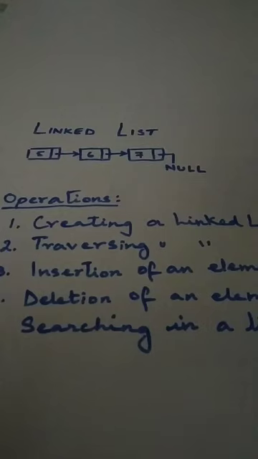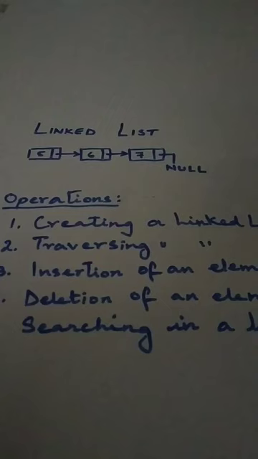And the first one, when I say creating a linked list, it means this, creating this initially when the list does not exist. When the list does not exist, creating a linked list basically means starting to create a list like this, which may be an empty list, like we saw in the type of linked list, which may be an empty list initially when nothing is there. Then it will be a list with one node when I create the first node with the first data element, and subsequently as I keep on adding nodes, the list is created. So creating a linked list is basically the initiation of trying to make this entire list.